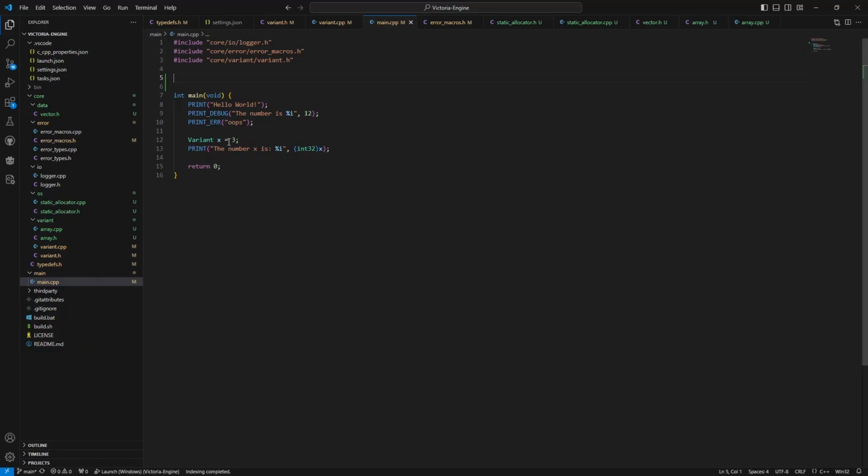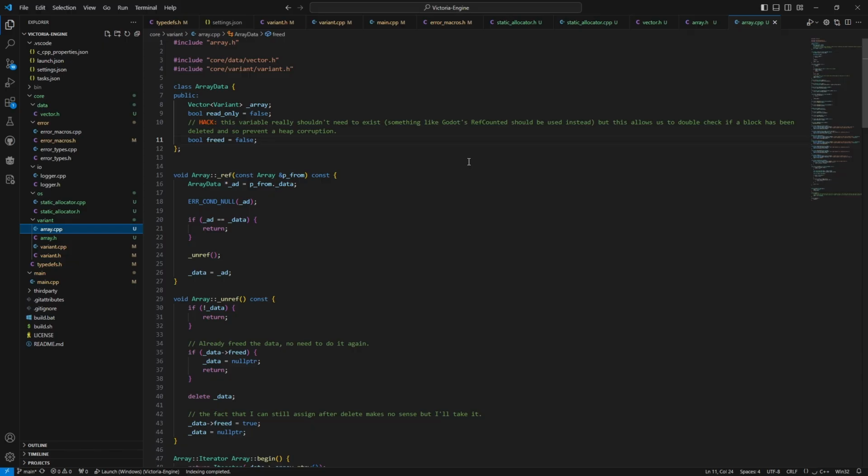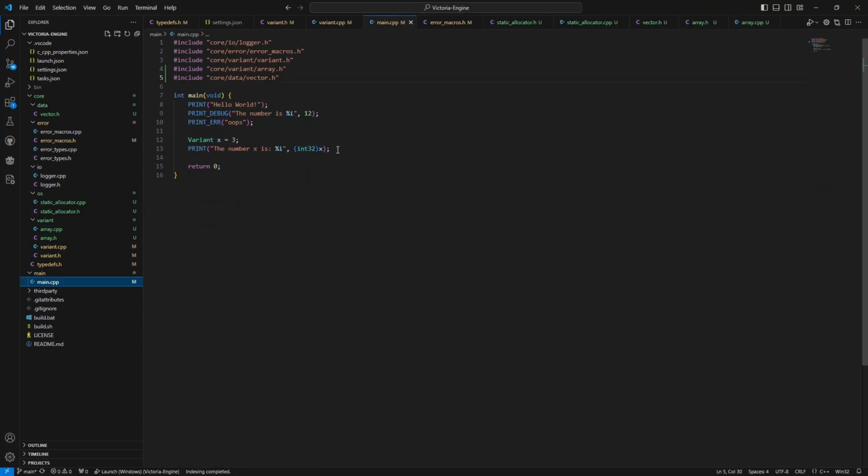And now we can give a little bit of a test of the wheels. So what we're going to do is include from our variant folder an array. And we are also, just to prove that this is working, going to include from the vector as well. Another thing I think I just glossed over really quickly, we do actually include vector and variant in our array source file, just so that these work. And we are going to write a little test.